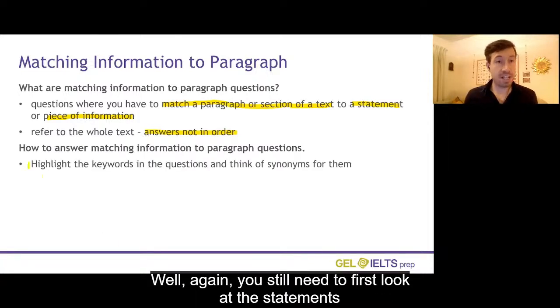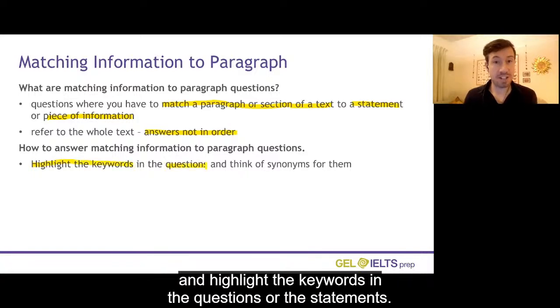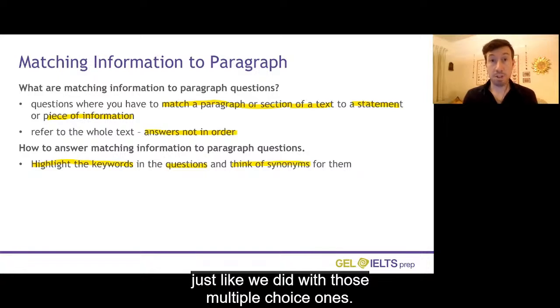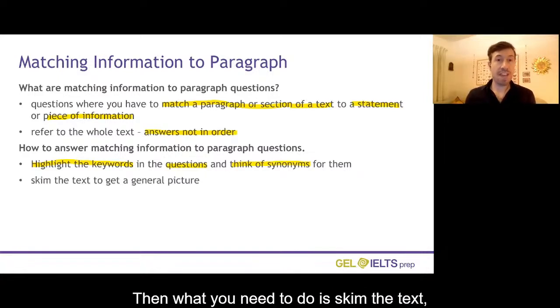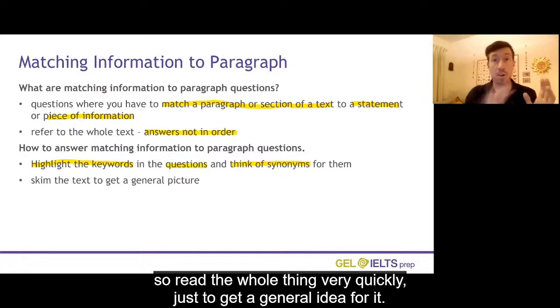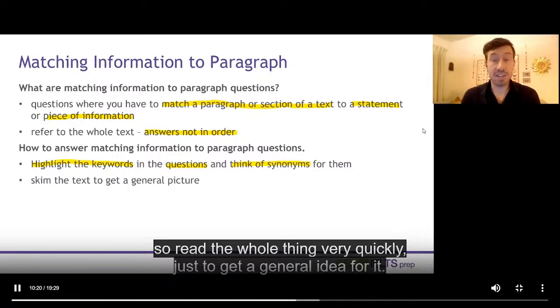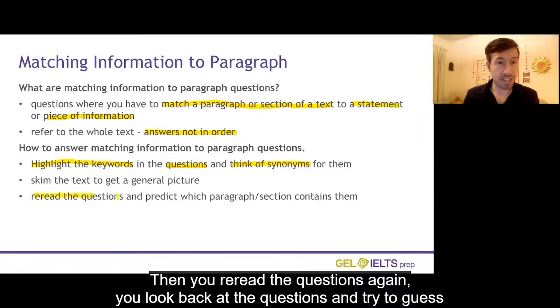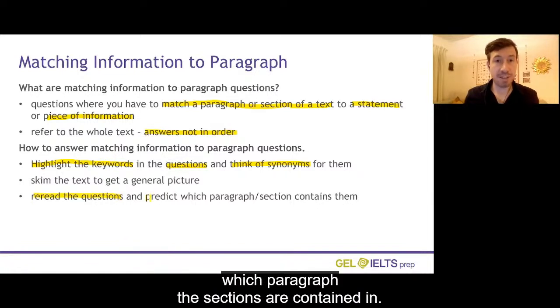Well, again, you still need to first look at the statements and highlight the keywords in the questions or the statements. And again, think of synonyms for them, just like we did with those multiple choice ones. Then what you need to do is skim the text. So read the whole thing very quickly, just to get a general idea for it. So you'll have an idea of what each paragraph is about, roughly. Then you reread the questions again.